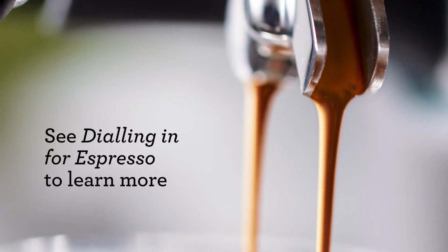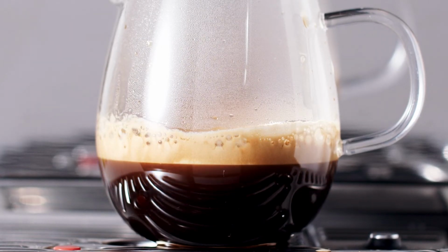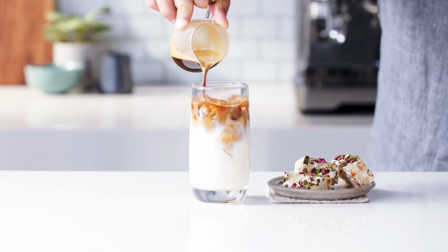What we're looking for is a flow that looks like warm honey and a crema topping a pure black coffee. All that's left to do is pour the hot espresso over the milk and ice and give it a swirl to blend it together. Enjoy.